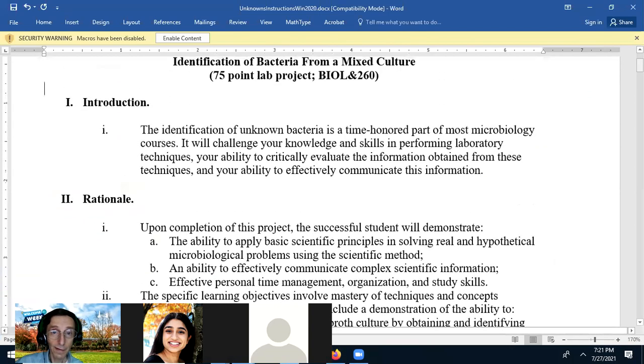Let me state that if there's 20 students, and on average the student is going to need 5 tests to identify their bacteria species, that would mean that this project would take at least 100 separate communications from me and my 20 students to do this project. And I decided that that's a bit much for one project. So if we were to do this all by email, which we're not doing, we're doing it on the unknown notes, but it's similar. I've got to go into the page and make a response, and so there will be around 100 different requests and 100 different responses. That's a lot of work on my part. All right, so I decided that initially I'm going to choose the tests that you're going to run.